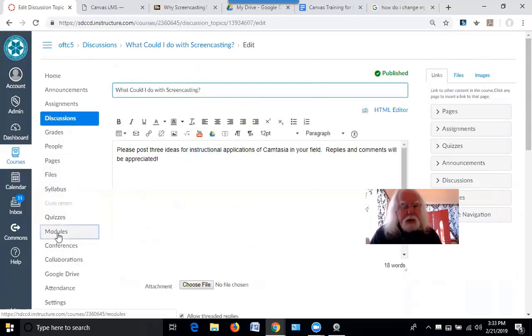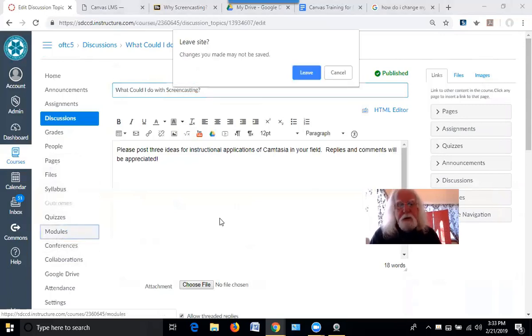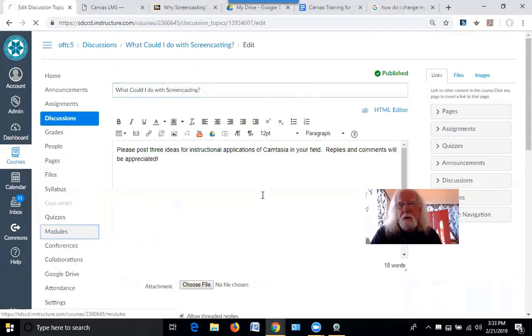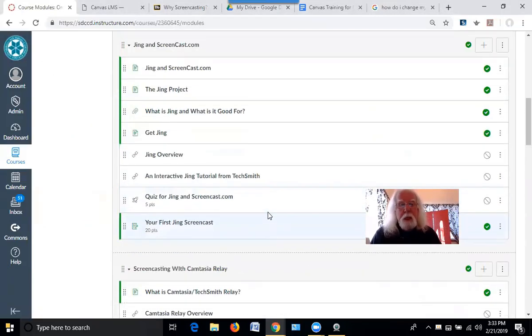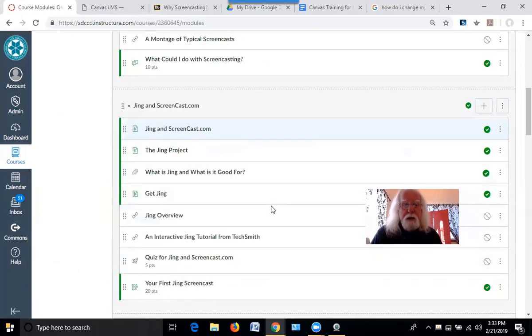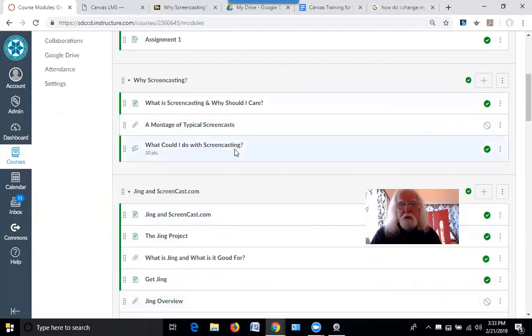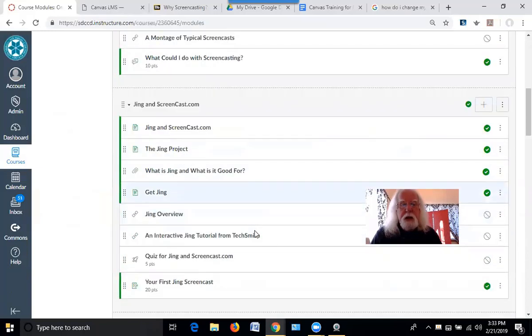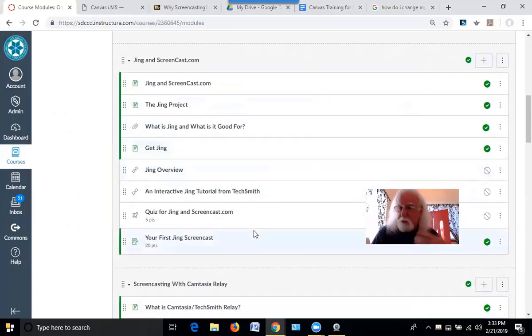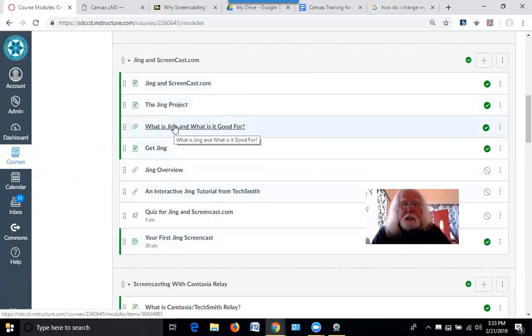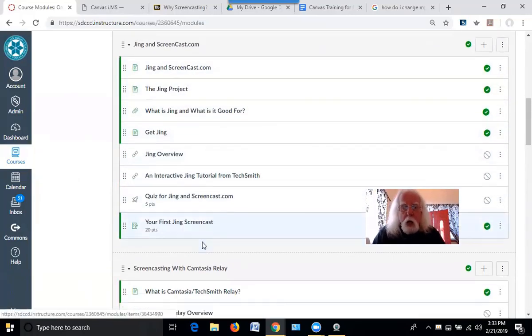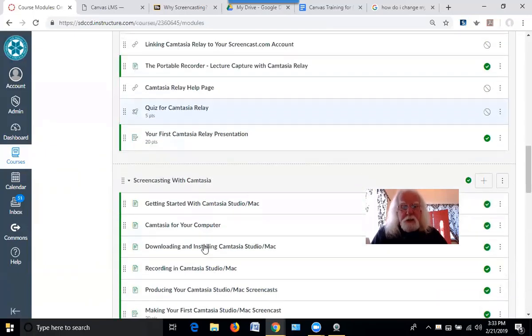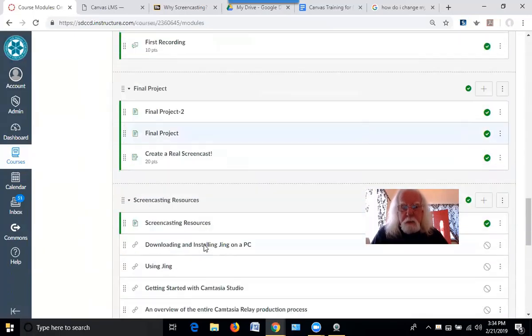And if I go back to my modules here in Canvas, there they are. And just as was the case with this first one, they are intact, with the same links in the modules and in the same order, just as they were in Blackboard.